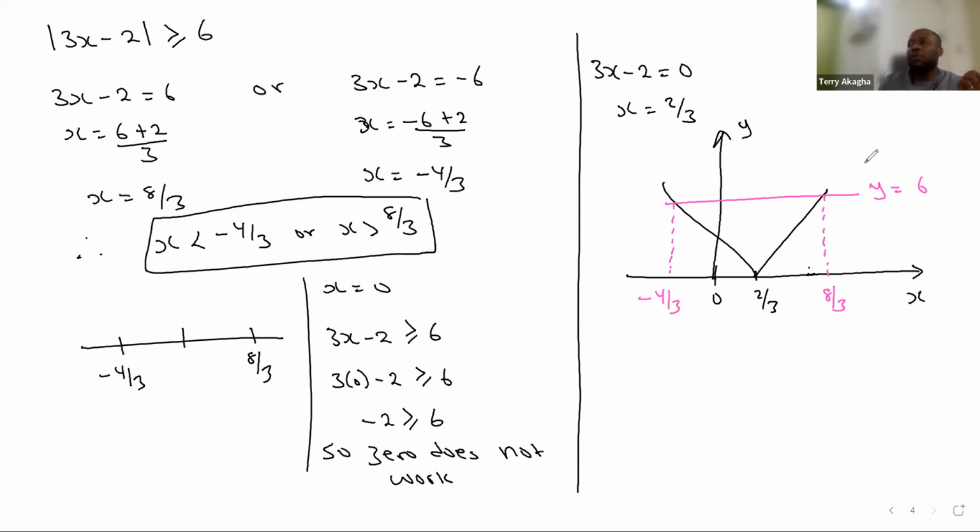All right? So because we're looking at greater than, we're looking at points above. So all the solutions are above this part. So the left-hand part is not going to be part of the solution. That means this part is not part of the what? Solution. So you can also see that 0, 2 is not going to be part of the solution. And that will be that for that.